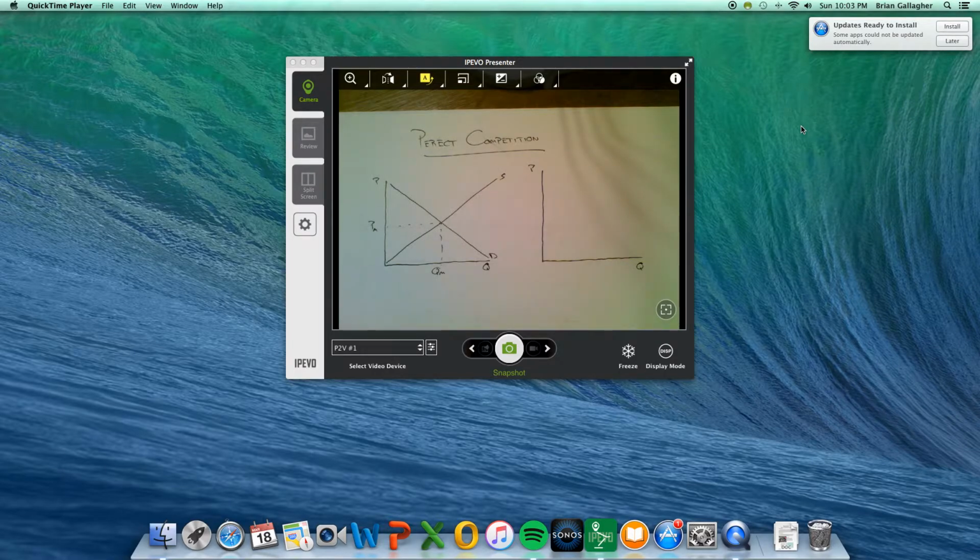So we start with perfect competition. Now, there are four types of firms. What makes these firms different are two key identifying factors. It's the number of firms that are in the market and what type of good they produce. Is it homogeneous, meaning is it exactly the same as another firm that produces in that same market, or is it differentiated? Is it completely different? Those are our two key identifying factors.